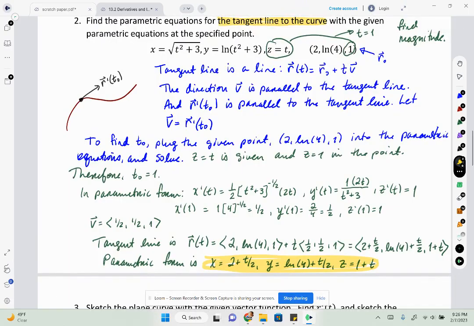Okay, there's a lot of work in there. My hope is that with some of that explanation, it makes working through these a little bit more intuitive as to what you're supposed to do.